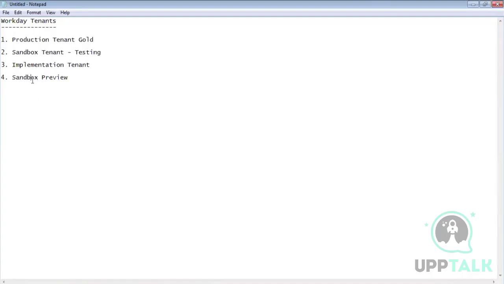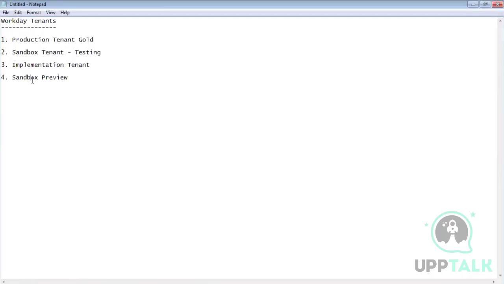In the month of August, R2 will happen, and 1 month before, all those R2 features will go to Sandbox Preview. So Workday gives customers 1 month to review all the new features to see whether they are impacting any of the existing features.